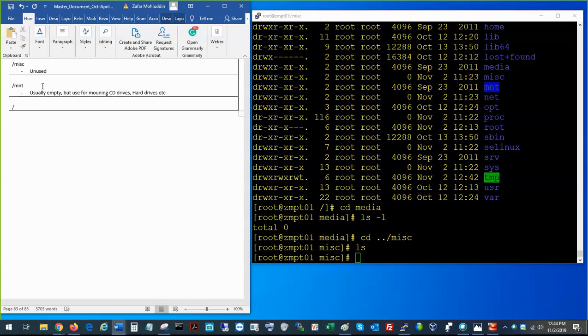You will know why that is available for us. It's a quick and easy way, a folder available for us to work with. That's all it is. There's nothing more to it.